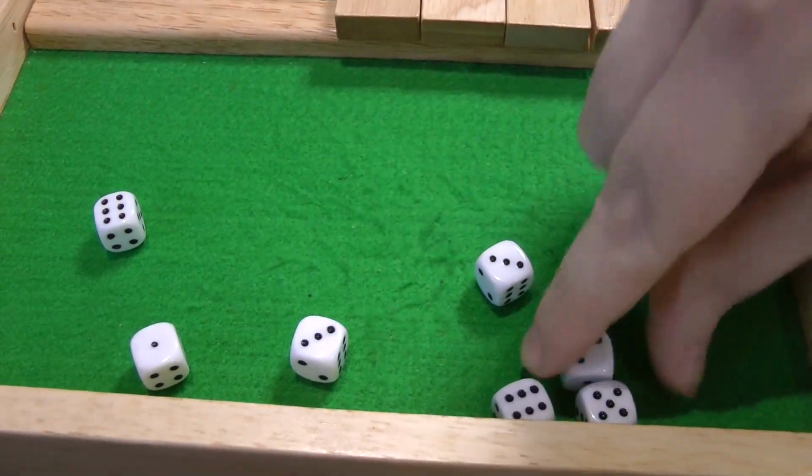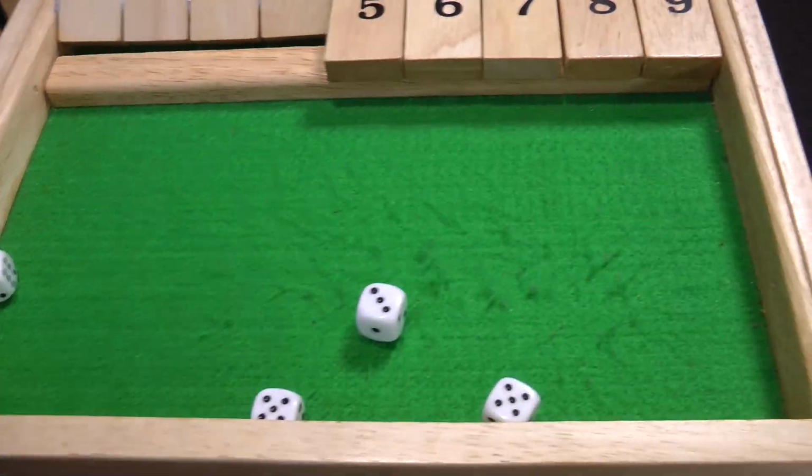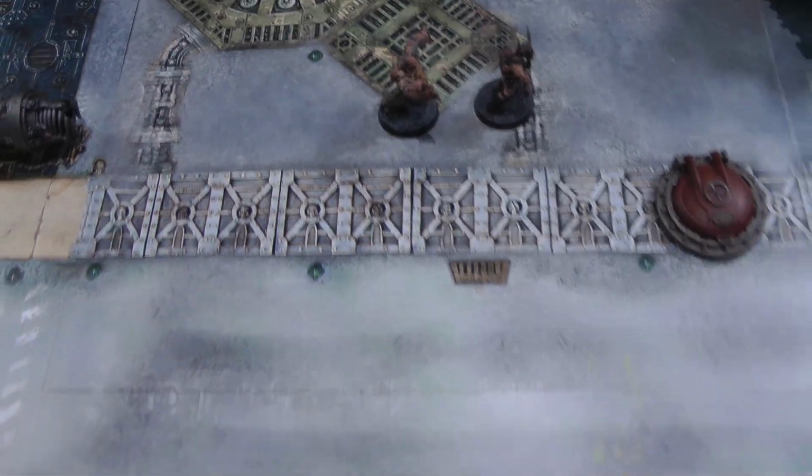12 shots hitting on 3s. Lots of 1s and 2s. And wounding on 3s. 4 wounds. Disgusting resilient. Made none again. Oh, these Poxwalkers have... Yeah. I don't think they've made a single one yet. So there's 2 left. Yeah.